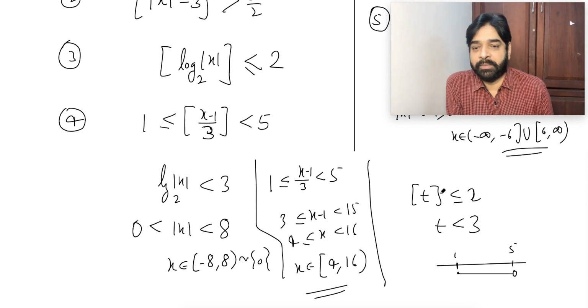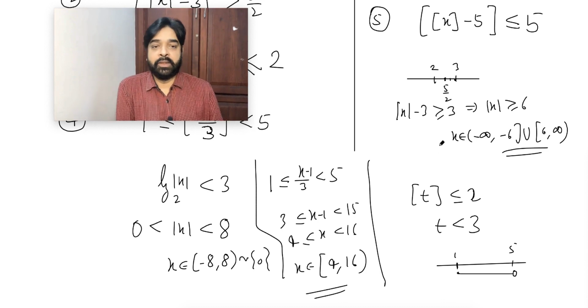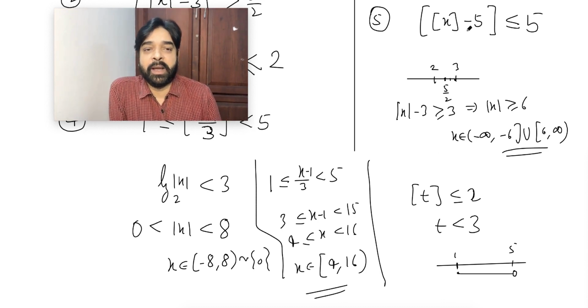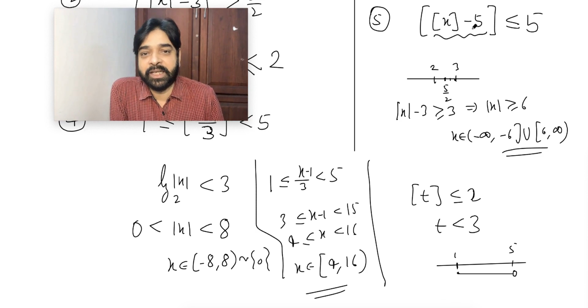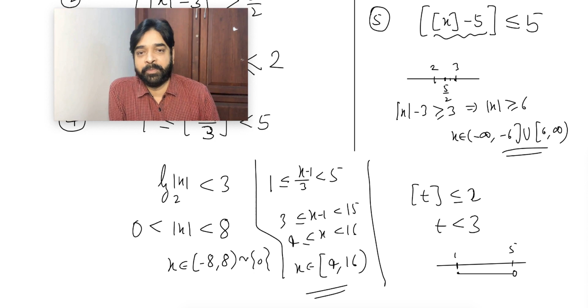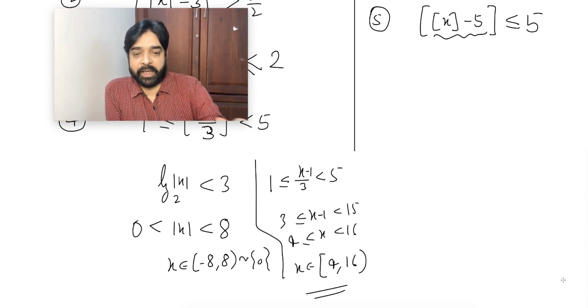Now, next one. This is greatest integer of x minus 5 less than equal to 5. First thing is that they are making you fool. This is already an integer. Greatest integer x is an integer or not? This is an integer. So integer minus integer will be an integer. So there is no sense of this outer greatest integer. Did you understand? This greatest integer does not have any meaning. So outside the greatest integer I can remove very easily. So let's remove it. The question will become a little bit simple, nothing else.